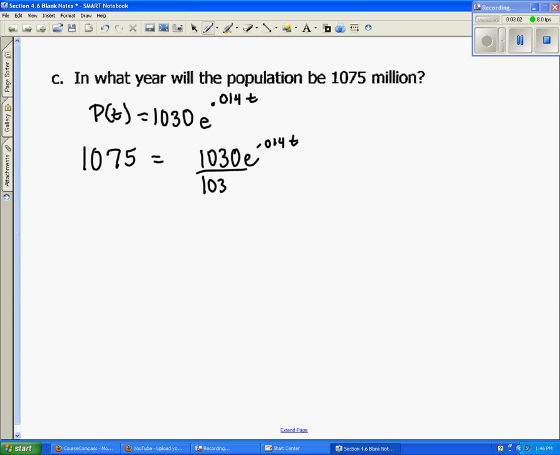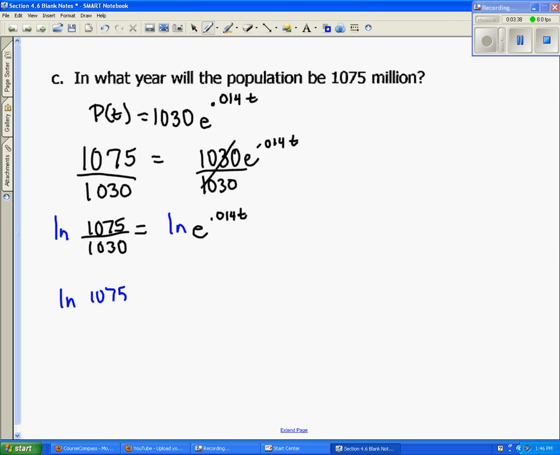So essentially I want to get t by itself. But before I can do that, I'm going to divide both sides by this, and I'm just going to leave this. I'm not going to calculate it out yet. I'll save that till last. This is going to be e to the 0.014 t. Now we know problems with x we solve with log, and problems with e's we solve with natural log. So to be able to unlock that, we want to take the natural log of both sides. So once again, I'm just going to leave that represented as the natural log of, I'll save my values for last to put in the calculator. I want to save all my estimating for as long as possible.